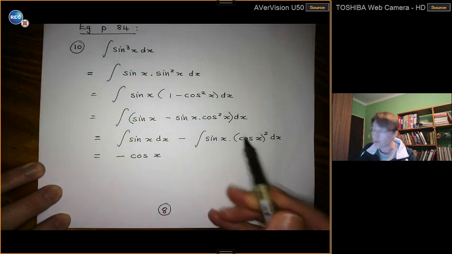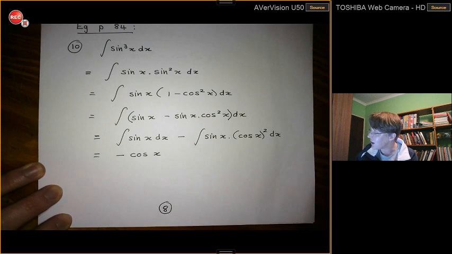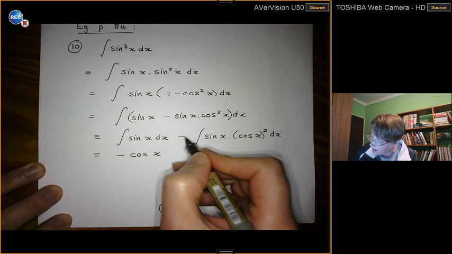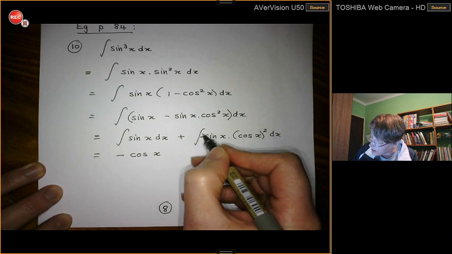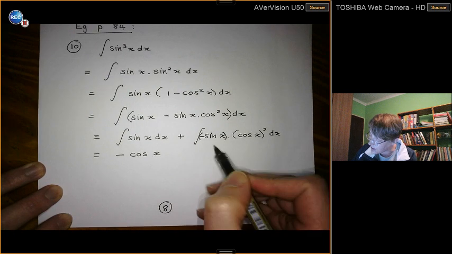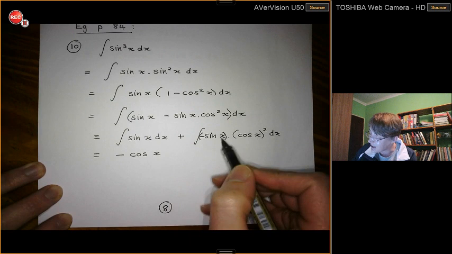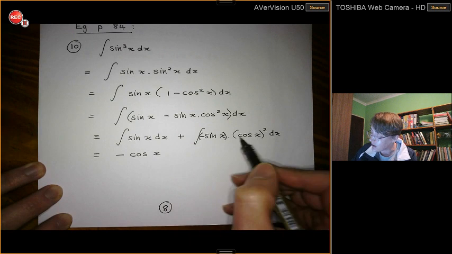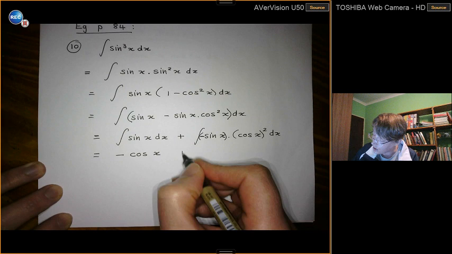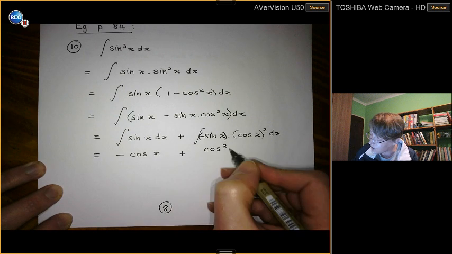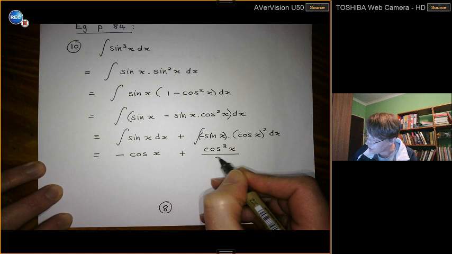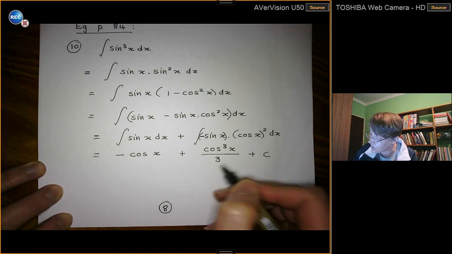And this one now becomes a reverse chain rule. So this particular one, you can see cos of x, if I find the derivative of cos of x, it's going to give me minus sine of x. I just have to do a quick manipulation there. I can put a plus there and a minus there, because now the derivative of cos x is minus sine of x. So that means this is going to disappear. This is going to stay the same. I'm only going to integrate that to the power of 2. So this is going to be cos cubed x over 3 plus c. So add 1 to that 2, make it 3, and then divide by 3.